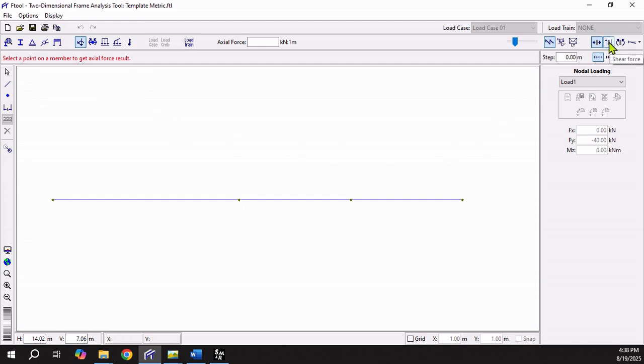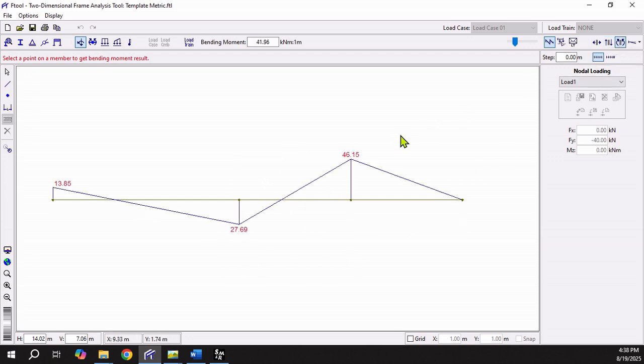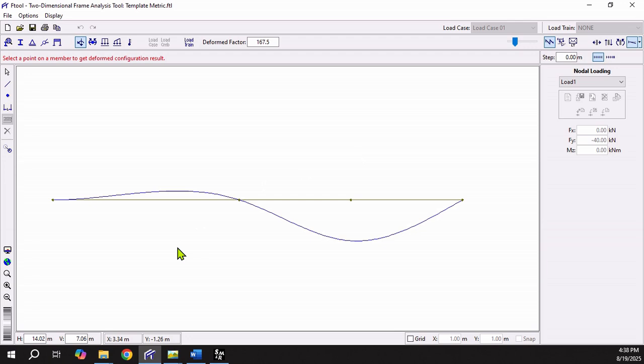I'm going to click here on the shear force diagram, and then on the bending moment diagram. And finally, we can click here on the deflected shape diagram. I'm not going to show any values here because the problem did not give us a specific value for the modulus of elasticity or the moment of inertia.